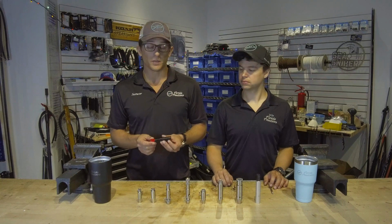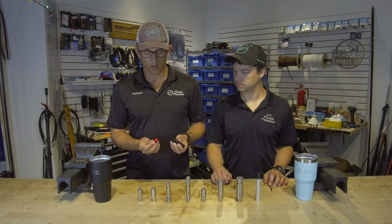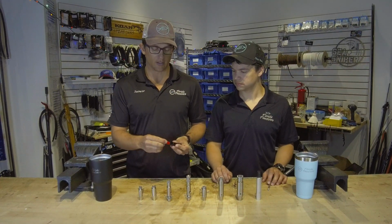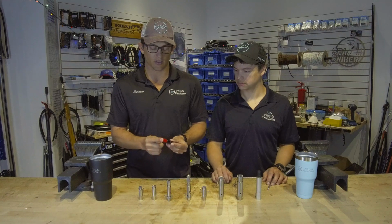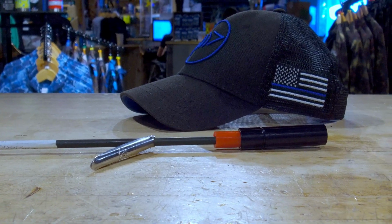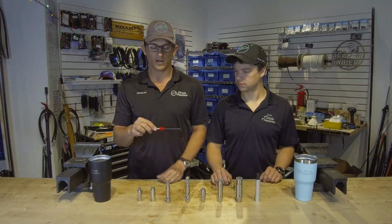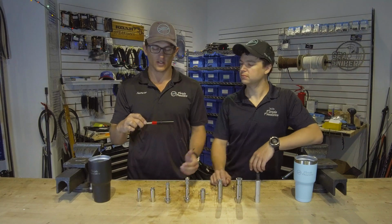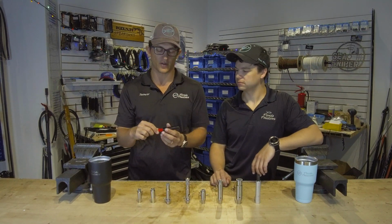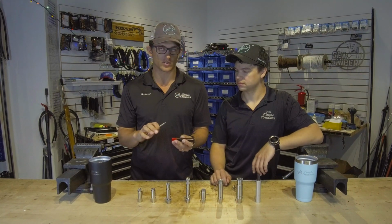So this is a slip-on power head. This is in 223. The way it works is you slide the round into there, and then you seat it down with this little bit of tubing. Then when you're ready, you slide this onto the tip of your spear. It holds just loosely until impact, and then the tip of your spear hits that firing pin and sets the round off. It doesn't get any more simple than this.